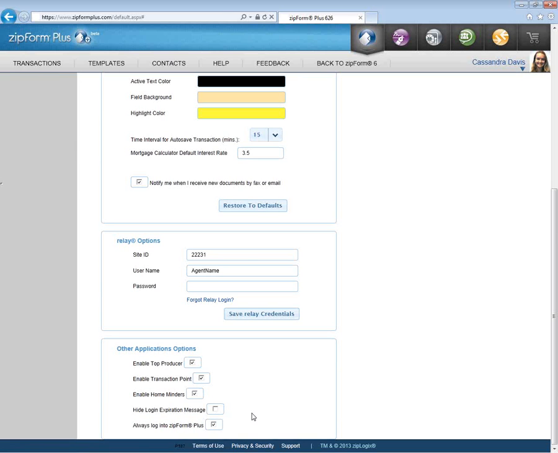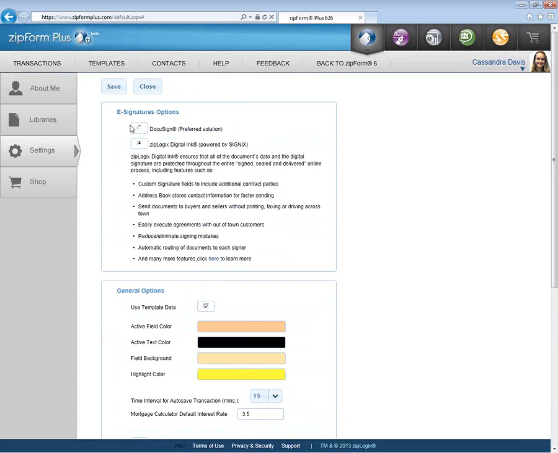Then, when you go to your screaltors.com website and you click to open zipForm, if you've checked off this box, you'll always come directly to zipForm Plus. So I know you might not be ready for that now, but I'd like to let you know that it's there. You don't have to check it off yet. Just make your changes and click Save to save those changes. And in a few seconds, you'll have updated your preferences and options for the new zipForm Plus.